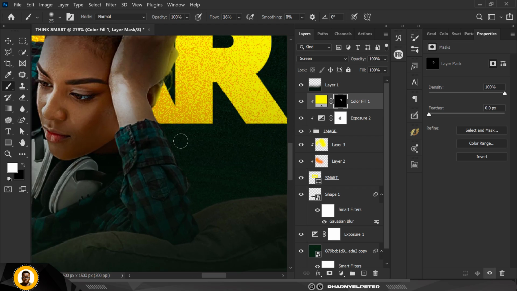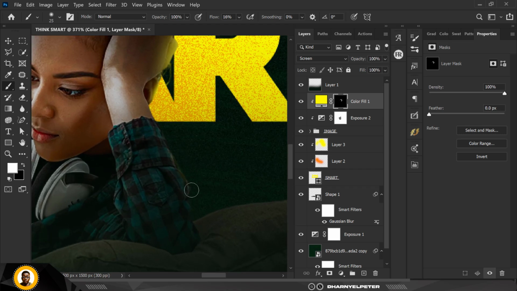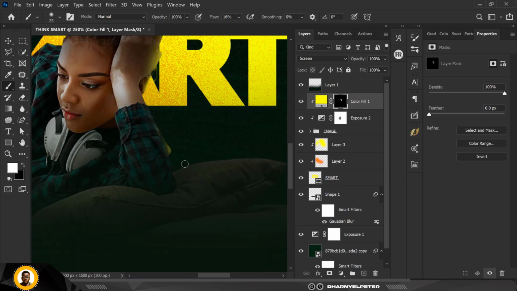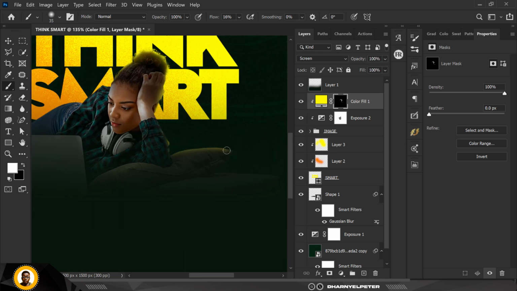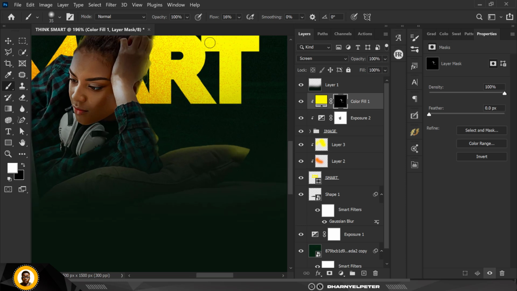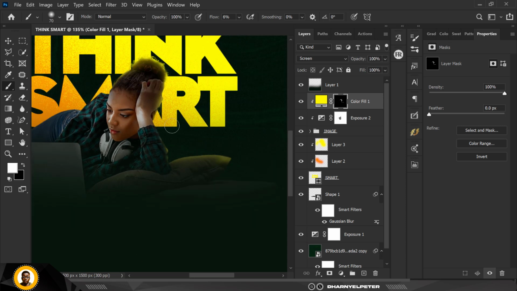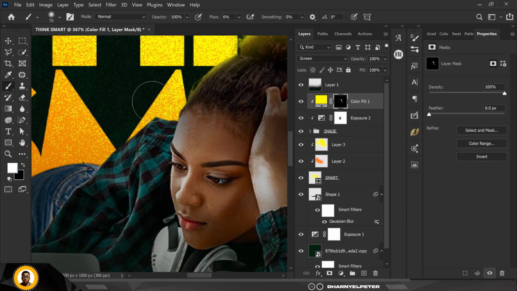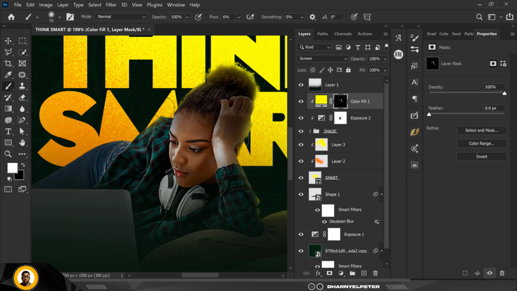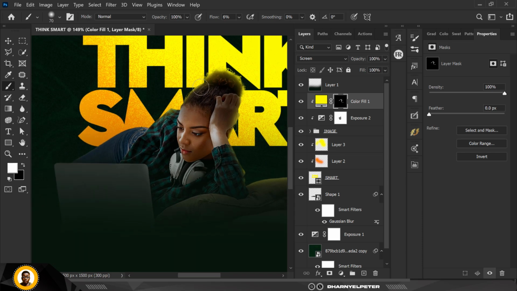So just go on to reveal where you want the light to be. Gradually, my flow is set to 16. Go over this region like this, you can see. You need to be sensitive and calculative to know where the light actually hits, right? So over this region, you can see I want to work here now, so I'm making it very small. Ctrl Z, just small like this. You don't have to make it big, right? I'm going to work on this region also. Light it up, light it up like this.